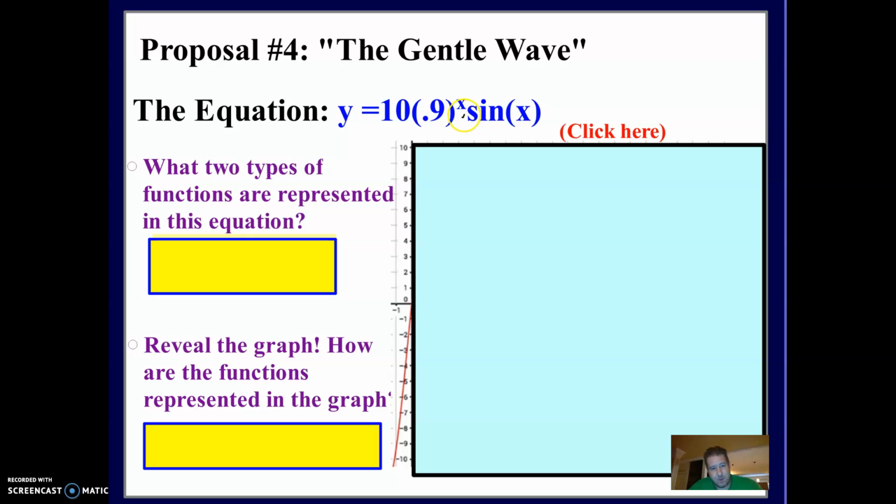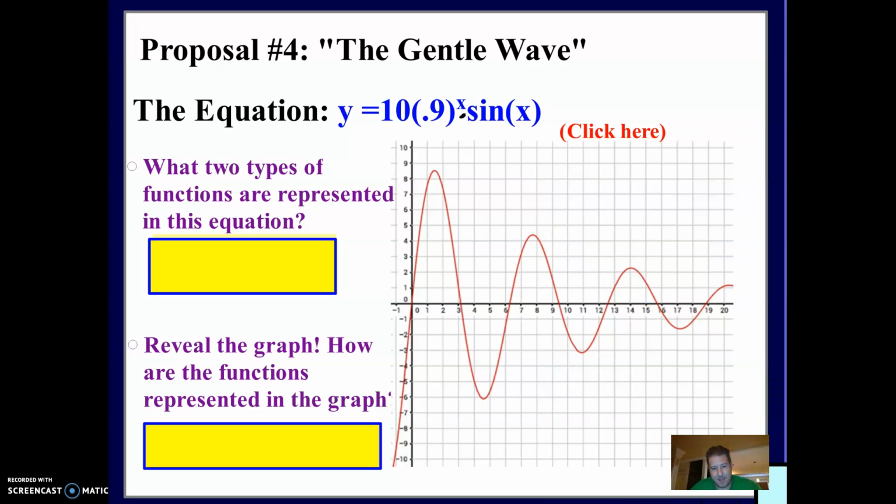This is an exponential being multiplied by a trigonometric, so it's going to be a trigonometric, which is going to be a wave, but it's also going to be curving up. Actually, this is curving down because it's decay, because it's 0.9, it's less than 1. And you remember we did that in the last video, anything between 0 and 1 is always decay. So it's actually decaying. It's kind of hard to see, but it actually is decaying.